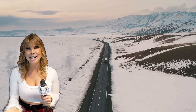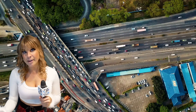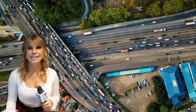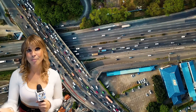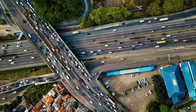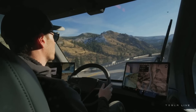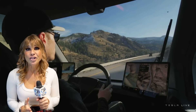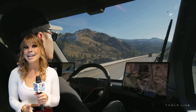Another interesting thing when it comes to the Semi is that regenerative braking makes it safer for everyone on the road because there is no gear to miss. With a diesel truck, you have those runaway truck ramps, but when the Tesla Semi gets to the bottom of a hill, it has cold brakes. This is a significant safety improvement. Tesla Semi also has excellent traction control and better precision with an electric vehicle — it automatically stops the truck from jackknifing. It is shaped like a bullet for aerodynamic efficiency, and it's as easy to drive as a Model 3.